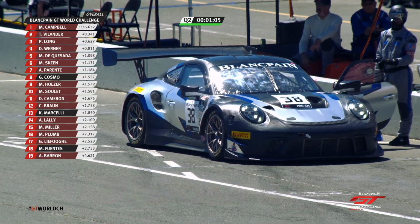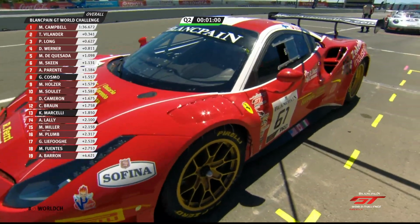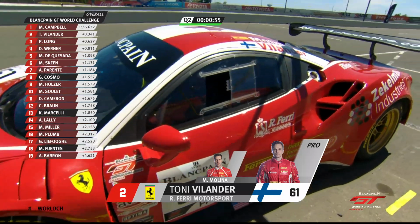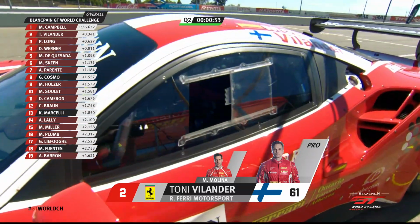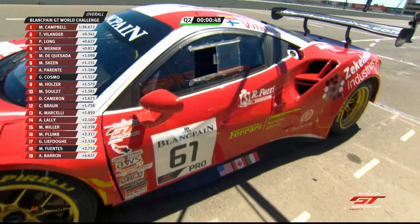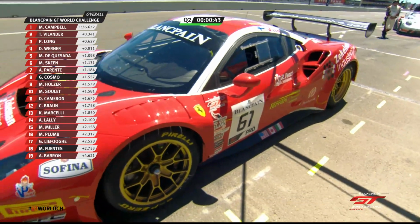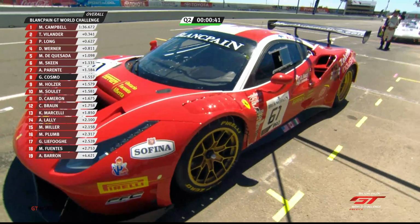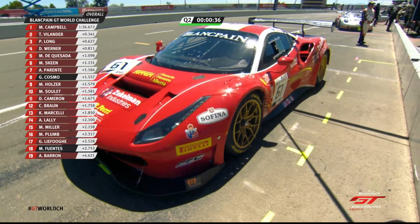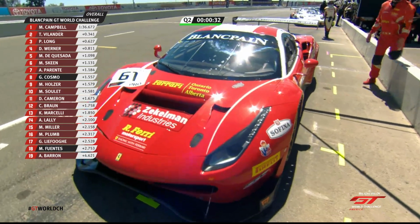And remember, this is sort of mirroring, in a way, Circuit of the Americas, where the Bentleys in that first qualifying session were right there. I mean, swept it, basically. Second session, much deeper in the pack. They found a way to get some useful points, to be sure, but this is the car. It just seems to be consistent and quick everywhere. Yeah, that's the benchmark right now. Just the consistency. You talked about it with the Ferrari and what it's able to do. It just seems to be well suited. Very rarely do we see this car struggle.